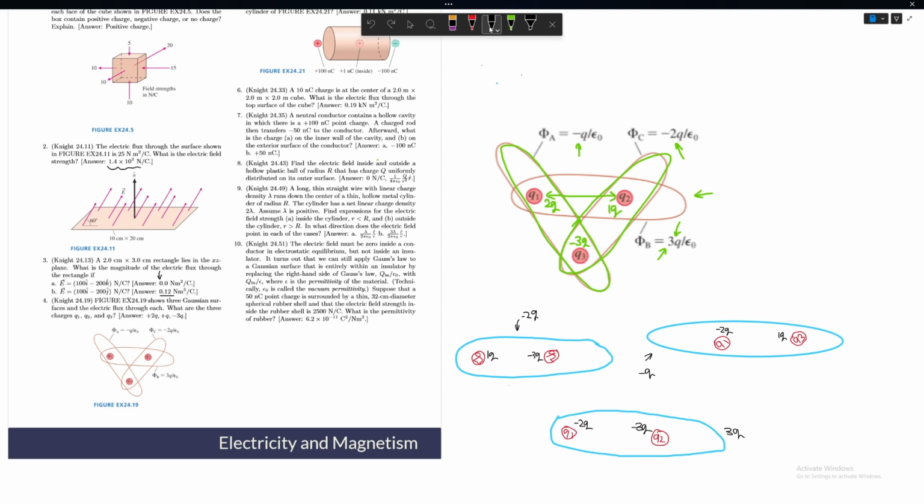I wonder if that matches their combination. Q1 is 2, which is what we had. Q2 is just Q. Oh, actually, that's the same. Oh, I didn't pay attention. So I hope that kind of explains it.